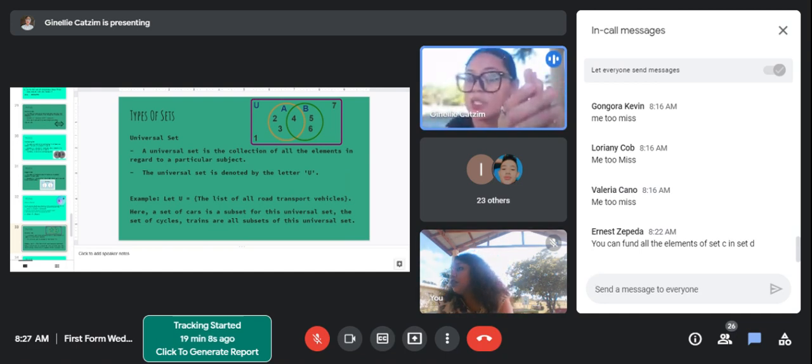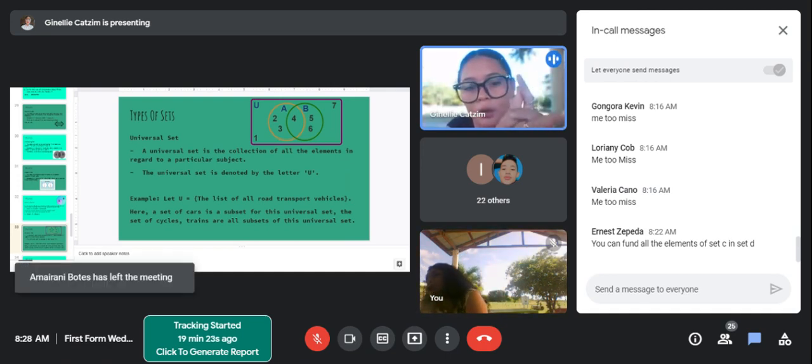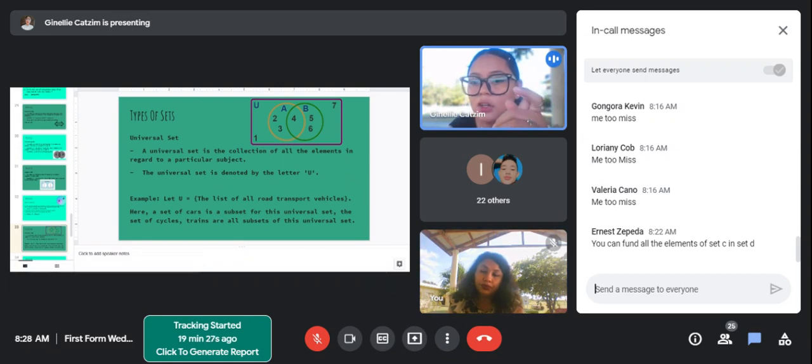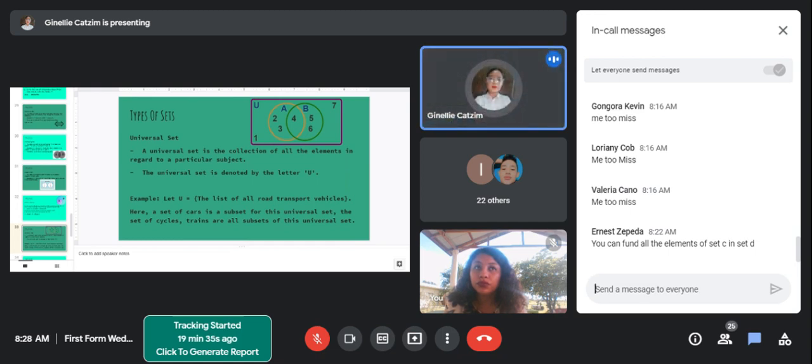And as you can see in the diagram, it is represented with a little U. Tomorrow we'll be covering a little bit about Venn diagrams, and this is how it will look, with a little U at the top. Are we clear on the universal set? As I mentioned, it's just a collection of all the elements in regards to a particular subject. All the elements. It could be talking about many things. Is this clear, or do I have to repeat?